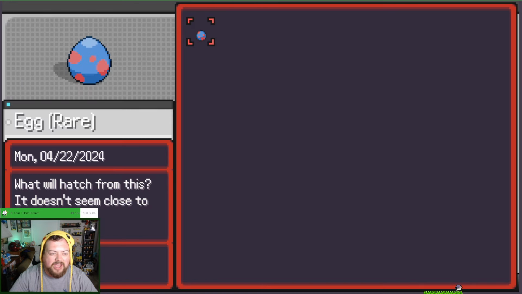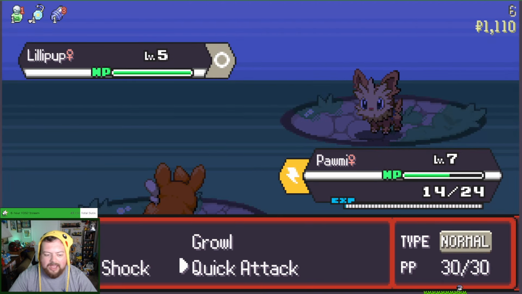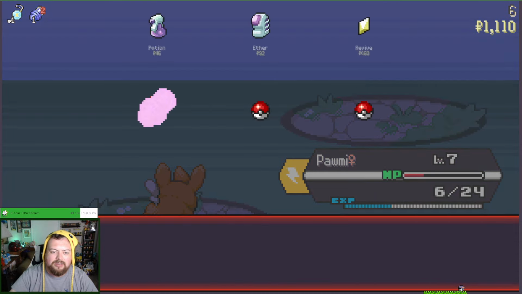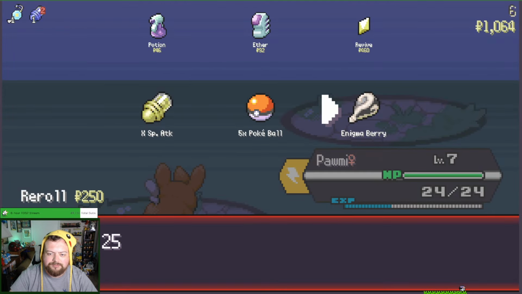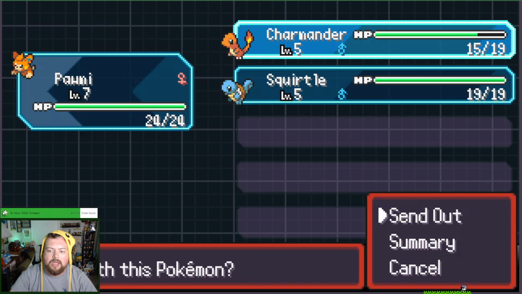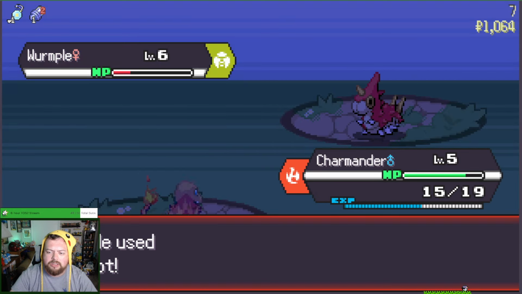It doesn't seem close to hatching. Okay, so I don't know. Maybe as we continue to move through the game, that counts as steps, I guess. Stop gambling. You can't make me. You guys, Pokeballs. I don't want to catch Wurmple. I think that's the reason I'm not catching anything. Waves or steps. Okay, how many steps do you know, roughly? I guess we'll slowly find out.